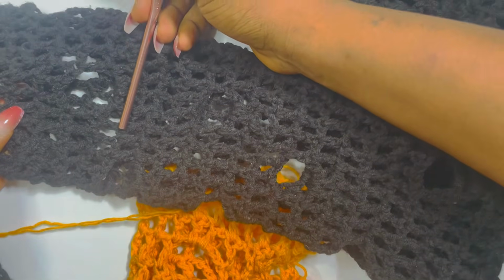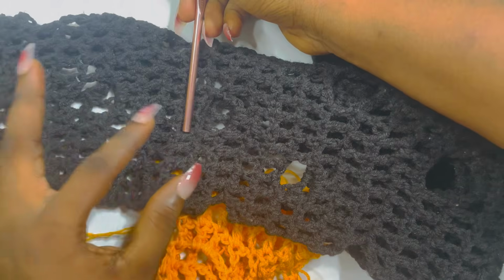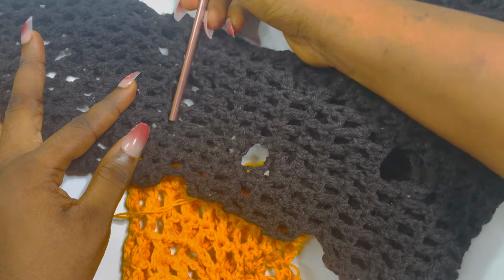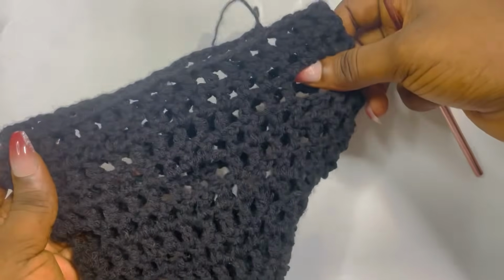Then you increase in the 4th. Then you make 1, 2, 3 without increasing. Then increase in the 4th. That is how you get this bell sleeve.